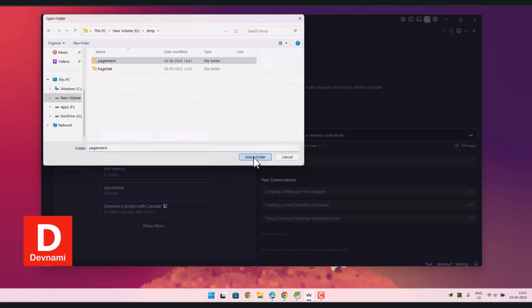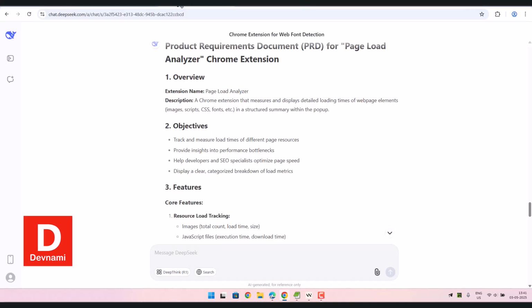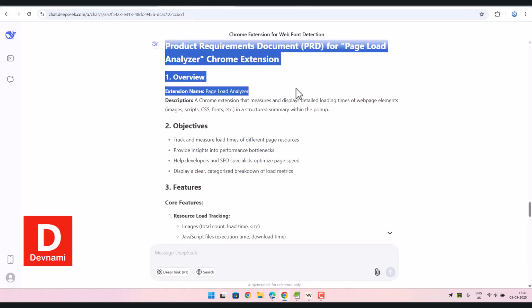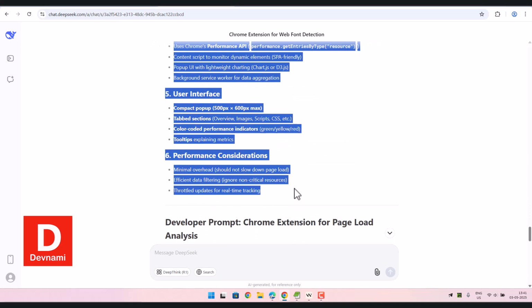And inside that I will create a prd.md. Now what I can do, I can use DeepSeek for creating the PRD like this. Okay, so page load analyzer, so this is the PRD. After that we will go for the prompt.